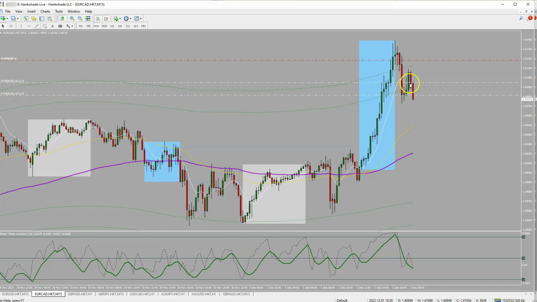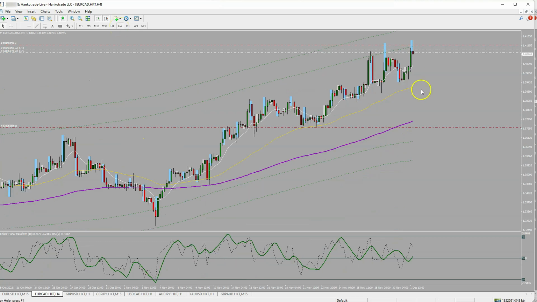And then the second entry, this is the first entry I took on my prop firm accounts where this one was. And then the second entry I took on my prop firms was up here. But as far as the take profit point, being that this is a personal account, I don't have to worry about daily loss limits and all that kind of stuff. So I plan on holding this trade, swing trading this one.